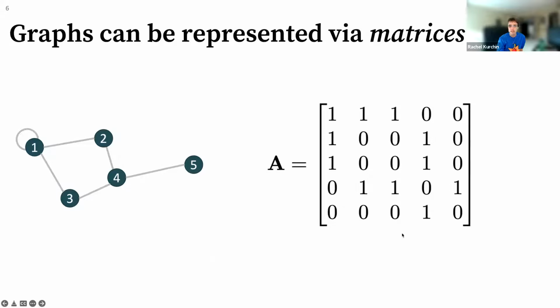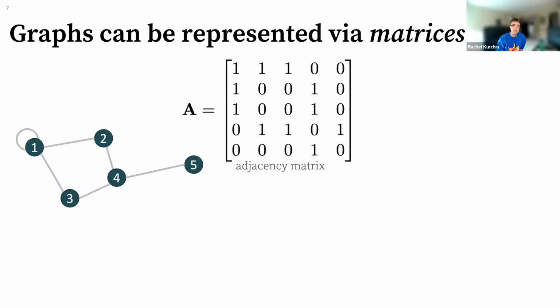And in these little cartoons here, again, just unweighted graphs, so adjacency matrices are binary, but in the actual applications I'll be talking about, I'm actually working with weighted graphs. So you can imagine these numbers being different according to the weights of the edges, which you can think of as, if atoms are closer together, they might have a larger weight. Farther apart, there might be a smaller weight between those edges. So this is referred to as the adjacency matrix.